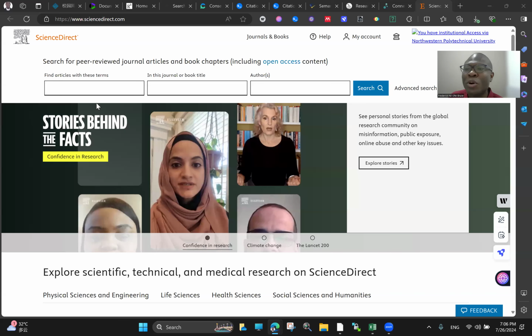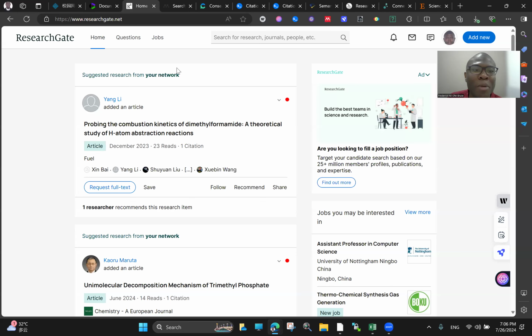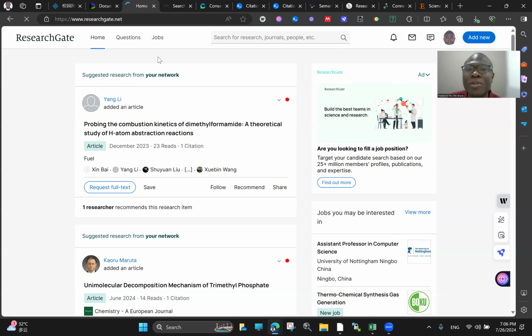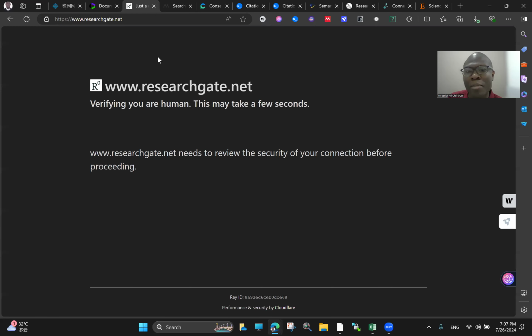So today the second session will just focus on a few of the tools that are available, especially for us in academia. So I want to start with ResearchGate. Okay. So I'm hoping that some of us have heard about ResearchGate. Okay. So ResearchGate is just similar to LinkedIn. However, it's tailored only to academics.